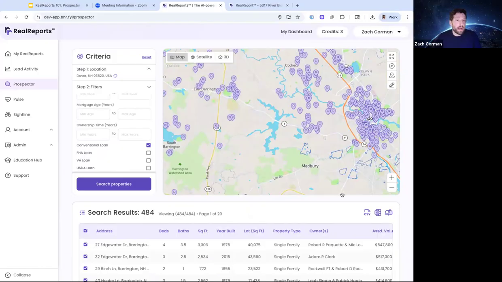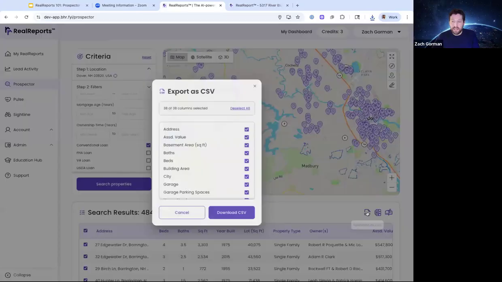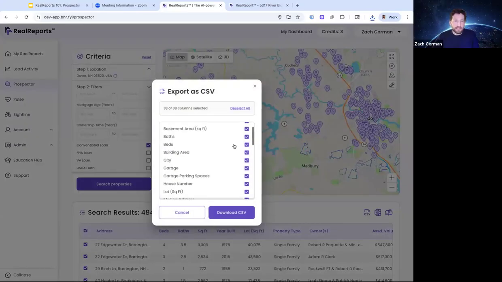I'm going to export it. I want to throw it into a drip campaign that I've got in my CRM and be on my way, or I want to do a mailing campaign through whatever provider you like for that. If that is where you want to stop, it's very easy to get your lists. You just download it as a CSV or an Excel file or mailing labels right here. If I click the mailing labels, that just downloads straight to my computer. If I want to download it as a CSV or an Excel file, I can go in here, customize what that table is going to look like with different columns, and then just download. So very, very simple to get that.